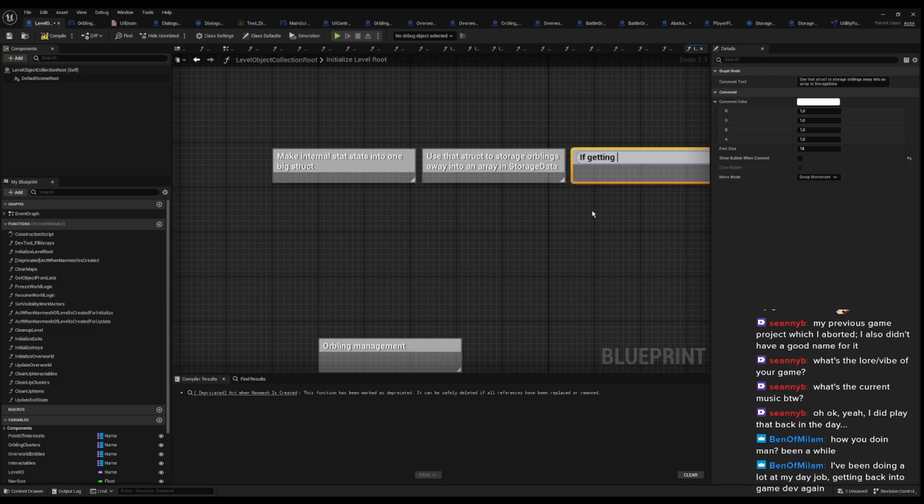Getting something from storage data means to spawn an internal stat into the battle group.